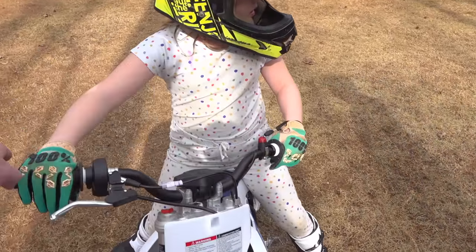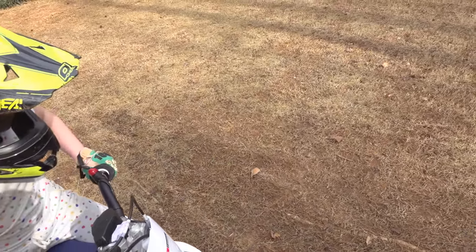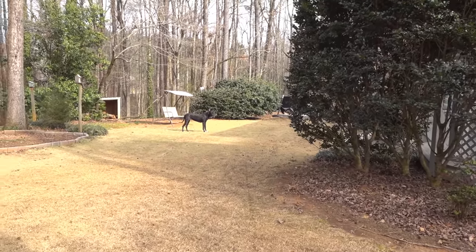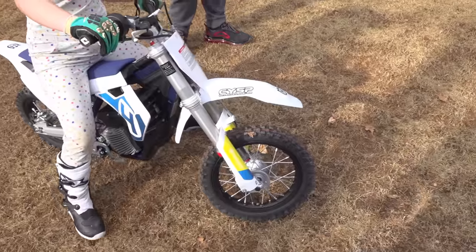Okay. Twist the throttle. I got it. Come on. I'm not going to let you fall over. Just twist the throttle a little bit and turn. I'll stay on this side. Yeah, you stay on that side. Okay, now look at all that straightaway right there. You just got it, Drew. Just hold the gas down a little bit, Drew. Just hold it down. You got it.